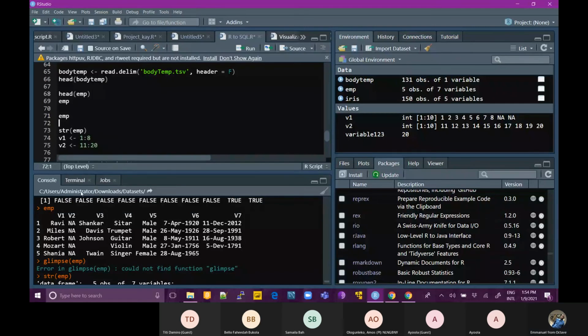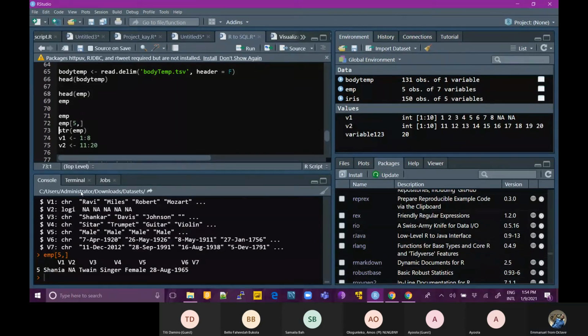Then I can say EMP, the fifth row, right? Then I want to add a sixth row to it.